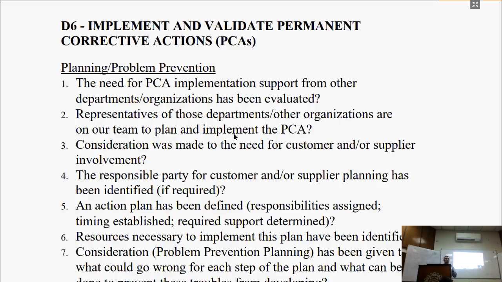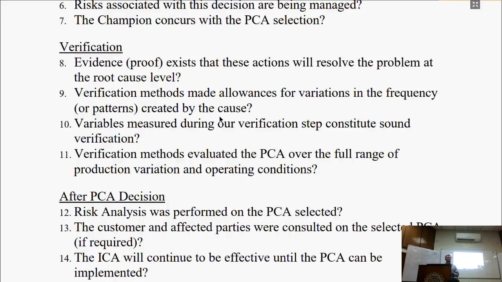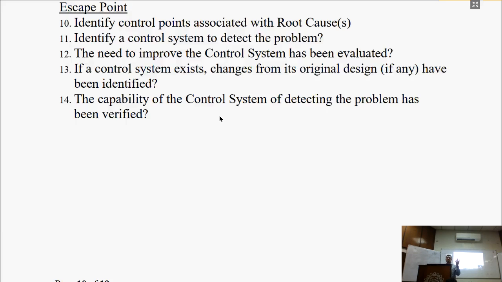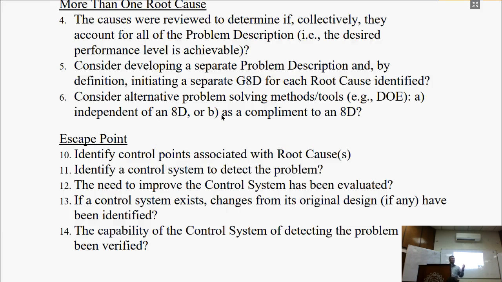Now let's come back to the escape point. Most of the production we do, we have some kind of a check in the system, and those checks are to avoid the problem being passed on to our customers. In a factory environment, if you are using a control plan, usually we would expect our supplier, every shift, to take out a couple of parts and put them on a gauge, if it's a fit issue, and verify that the part fits well. So this is the measurement.